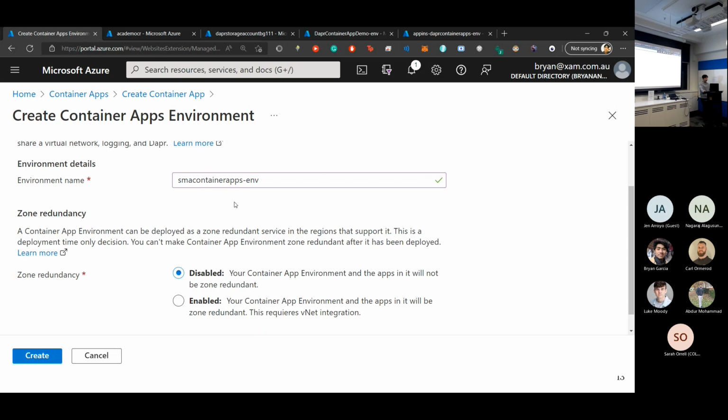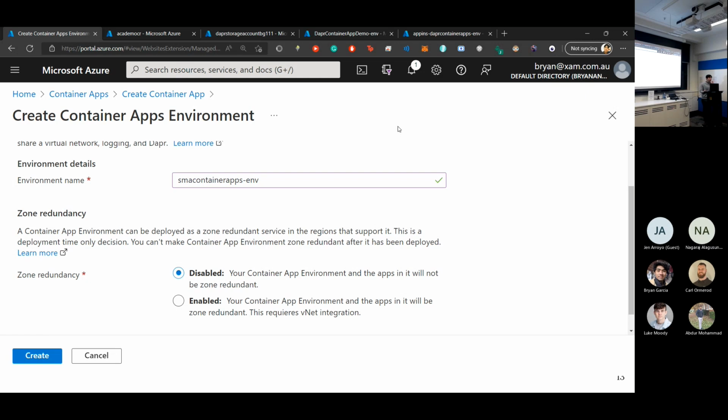So you might ask, what is zone redundancy? Again, we selected Australia East earlier, so that is a region. You have multiple regions. You have the Southeast Asia region, you have the East US region. And each of those regions has availability zones, meaning if you disable this, you can only have your resource on a single availability zone in that region.